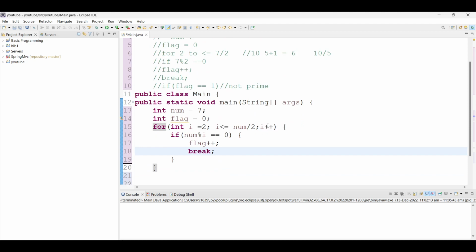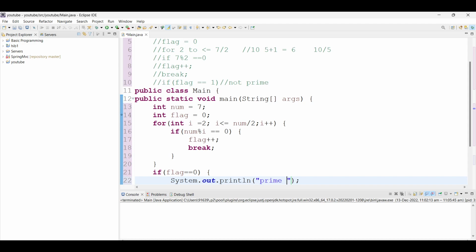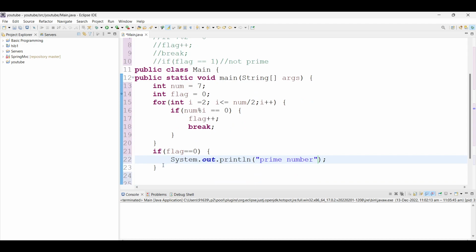After the for loop terminates, we use an if condition: if flag equals 0, we say this is a prime number, so we write prime number. Otherwise, when the flag is 1, it goes to the else condition, where we write not prime number.